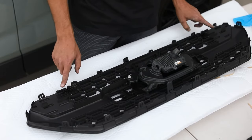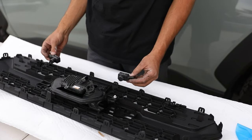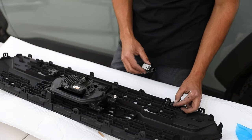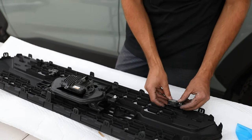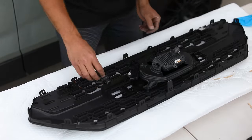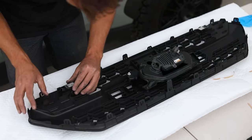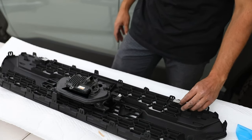Now, let's move on to the sensors, placing these guys in there. Okay guys, so here are the two sensors, left and right side, make sure you keep them that way. To remove them, just like on the stock one, there's these two tabs that you just pull apart and the whole sensor comes out. So we'll replace these guys, just like so. And then this one goes here.